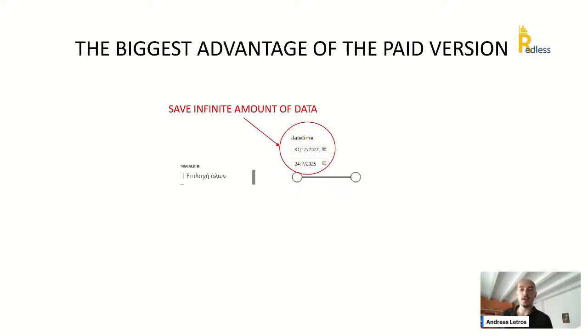For example, here, as you can see, this is a real example, and I don't know if you can really see very clearly, but it has data from 2022. And you can store data from basically the previous years. And every time you do the refresh, it refreshes only the last 3 to 5 days. It doesn't refresh the whole data set.